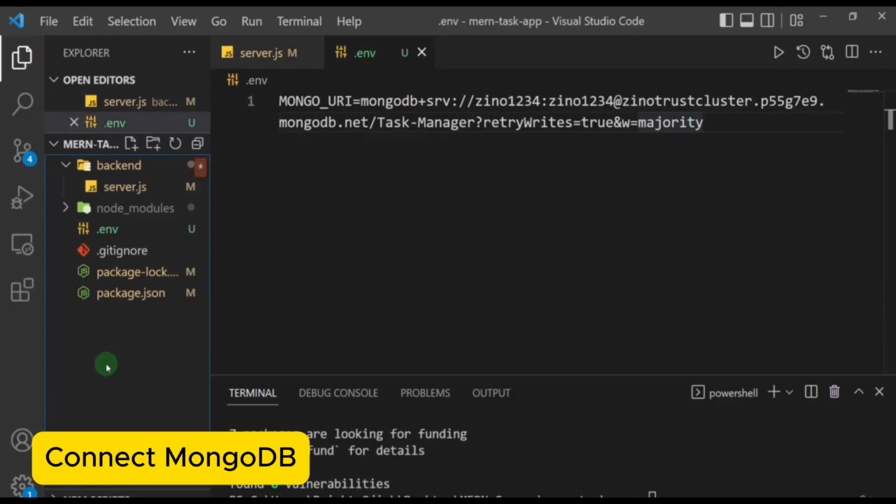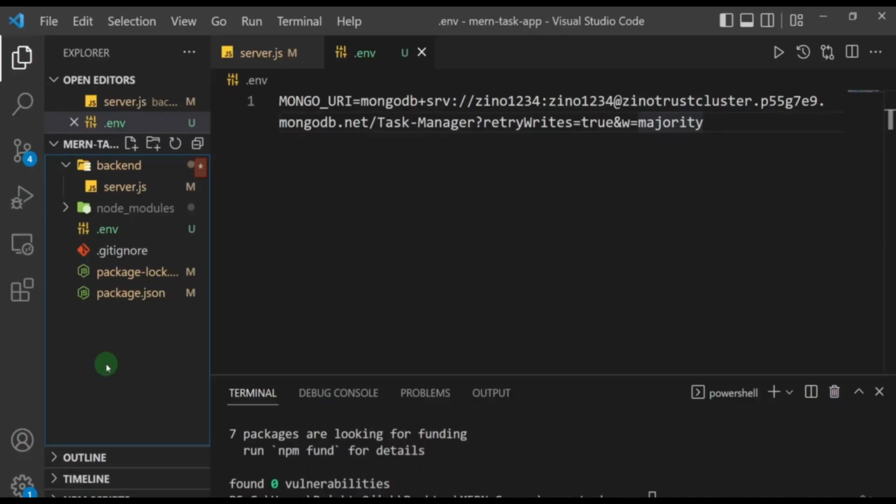Alright guys, so now we've been able to get our MongoDB URI, we've set up MongoDB, got the URI, and we've saved it inside the .env file. Side note, I should let you know that every time you make a change to your .env file, you need to close your process in your terminal and restart your backend again, so that it will pick up that change. All right, so now that that's out of the way, let's connect to MongoDB.